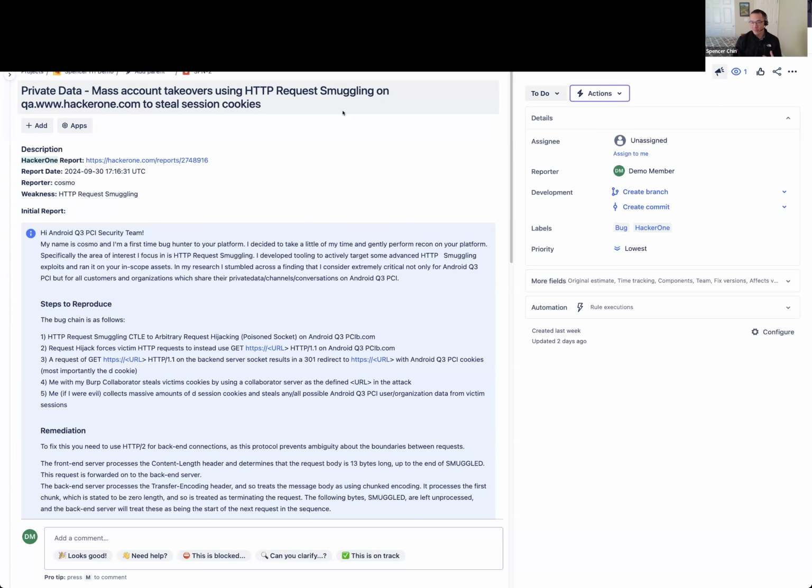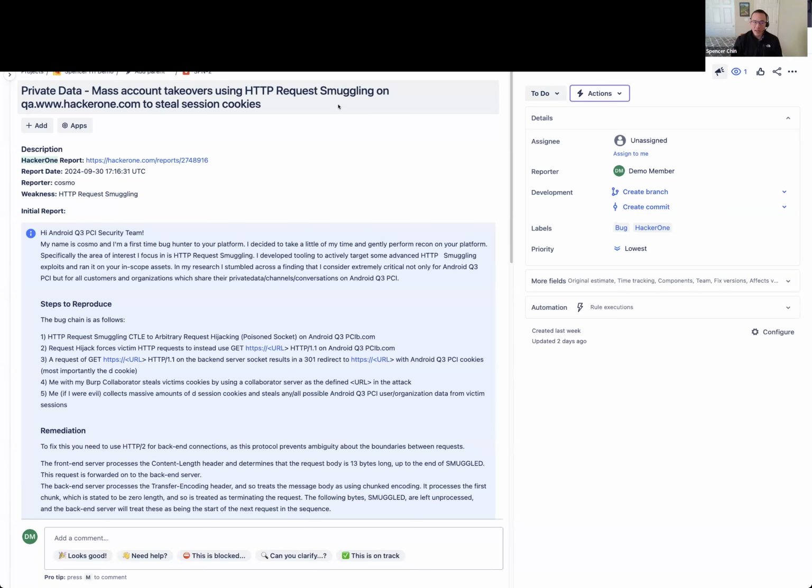And this means that my developer or the individual responsible for fixing this gets to stay in the tools that they're familiar with, use their same workflow, and doesn't have to break that in order to remediate this vulnerability. Now, because this integration is bidirectional, any updates to the status or comments in Jira will get synced back to HackerOne and vice versa. So even though we have this integration, we're not losing real-time communications with our internal team members either.